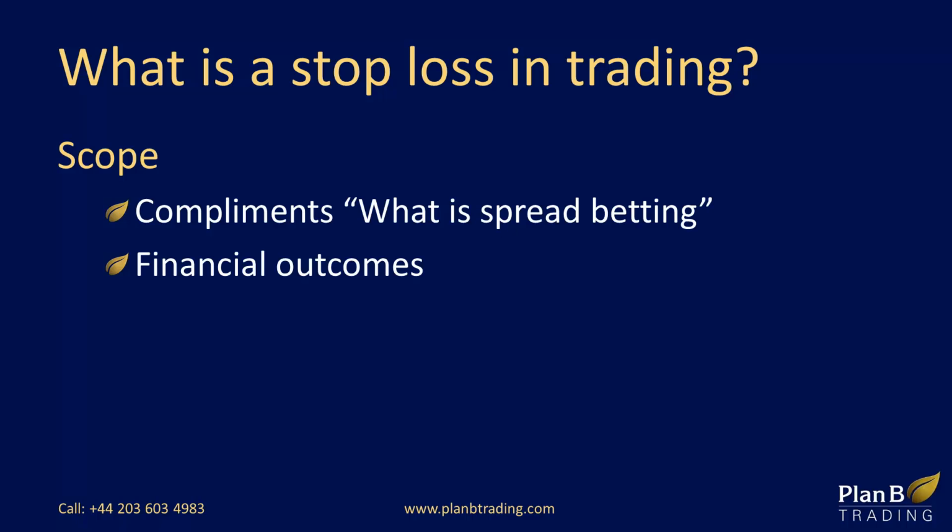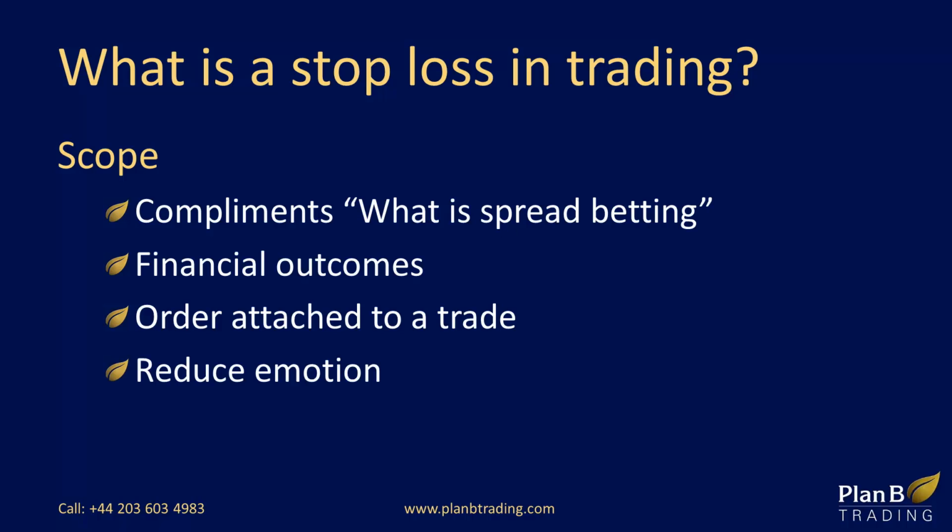Creating a stop loss or a stop loss order provides the broker with instructions to close the trade once the price reaches a pre-specified level, thus limiting the potential loss on a trade. As this is a predetermined order, it reduces or even eliminates the emotions often felt during trading. Let's run through an example.